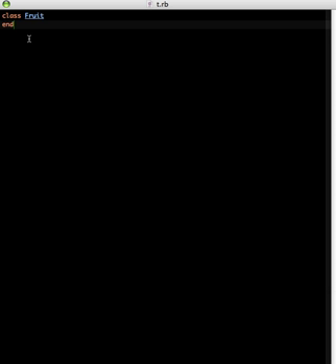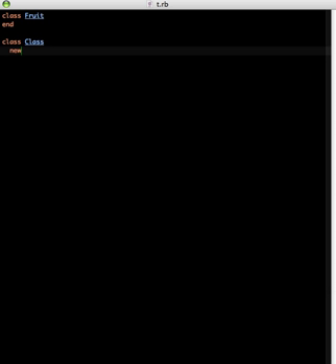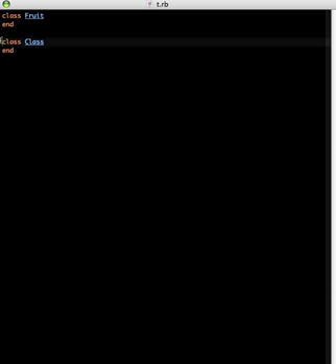There is a method called new, which is defined in the class called Class. New is a method defined in that particular class. So all classes that you define will allow you to instantiate using new.